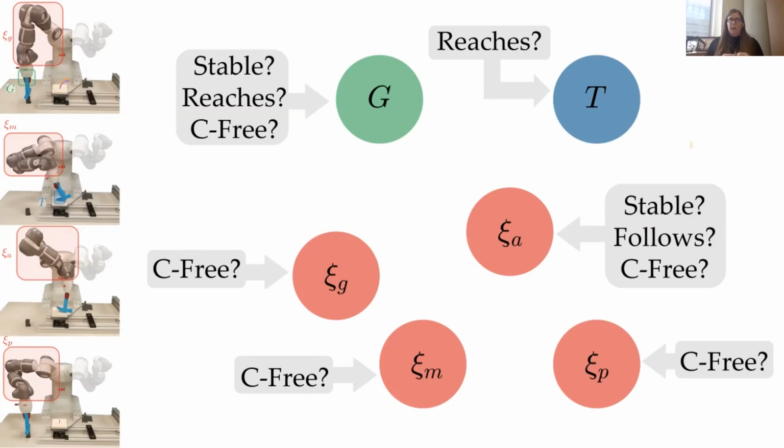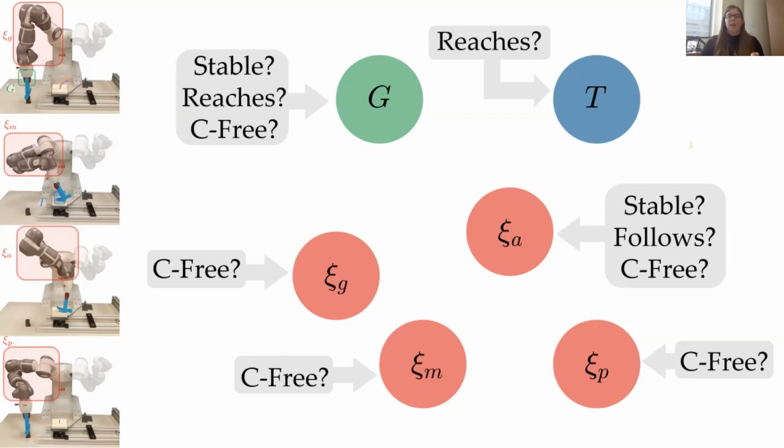But we're not done just yet. Now we need to quantify the dependencies and relationships between these decision variables. And in walking through that, I'm going to very briefly explain how we solve this constraint satisfaction problem. It is perhaps the simplest way you could solve a constraint satisfaction problem, because we effectively use rejection sampling. We have some grasp set and some tool set, and we do rejection sampling in order to generate, in this case, our G and our T.